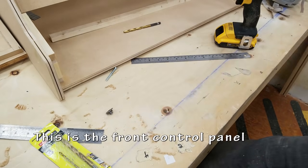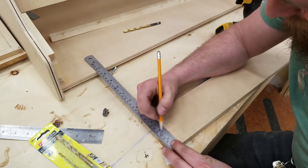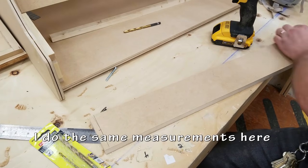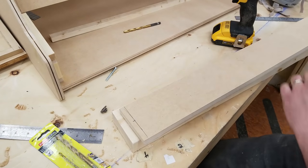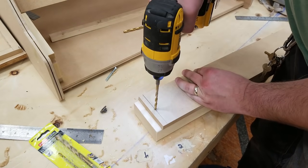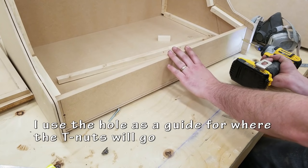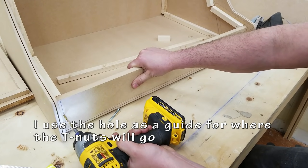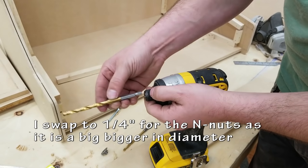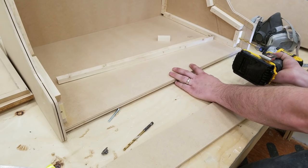Get my T-nut ready, make sure it fits. And here's for the lower or front control panel. Exact same measurements, 3/8 inch from the edge. I'll be drilling the holes where I think I want them to go. As long as they are even, that's all you need. So I use the 3/16 bit going through it, kind of as a guide to make a little dent or a small hole. Then I'm going to switch over to a 1/4 inch because that's the diameter of the T-nut.